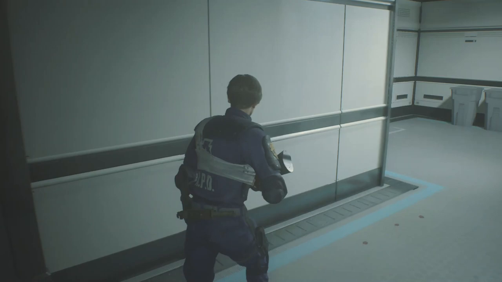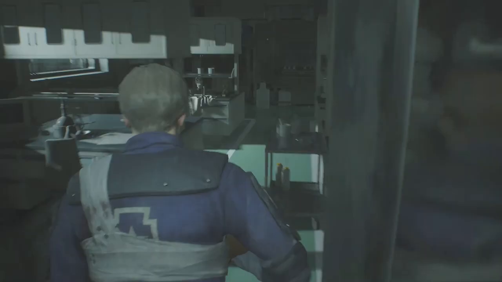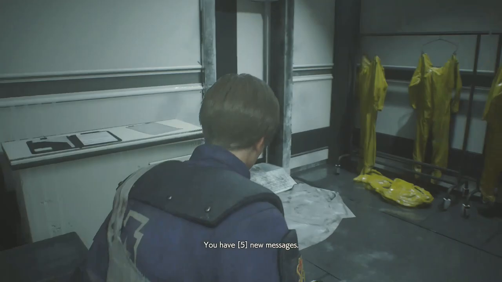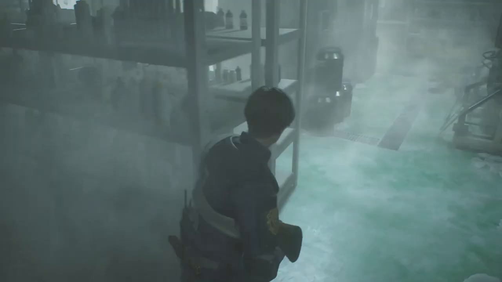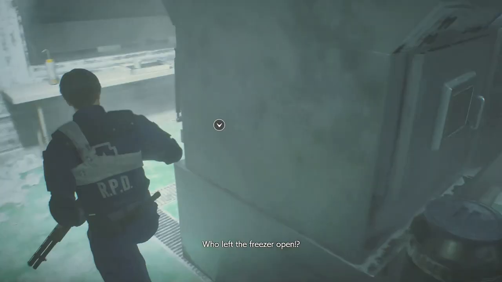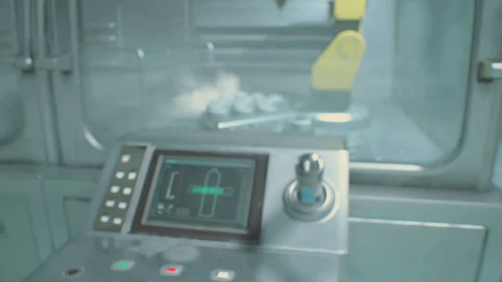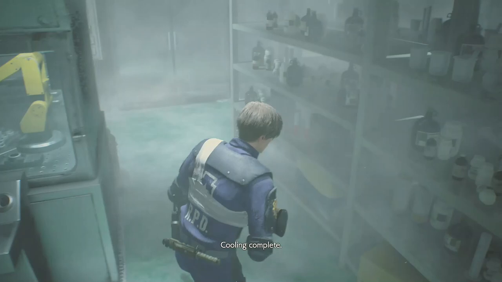Run straight to this room, because some liquor's going to fall down. If you run straight there, they will miss you. Straight through these labs to the freezer, put the cartridge in here to cool it to the right chemical you need, I guess.